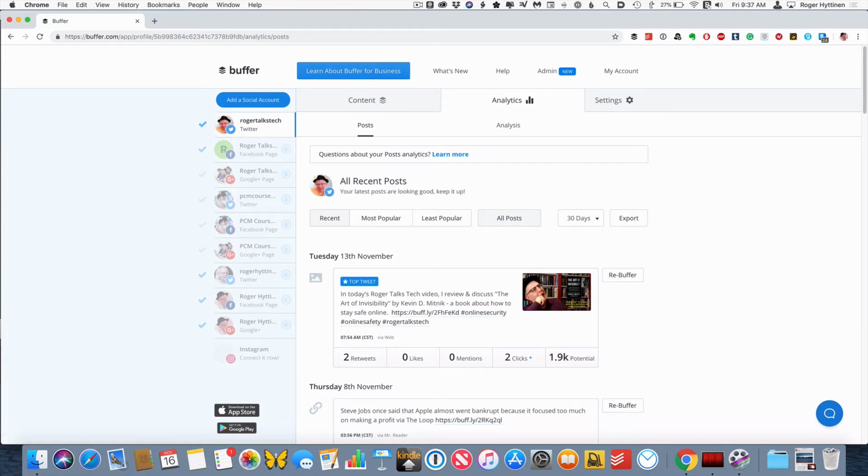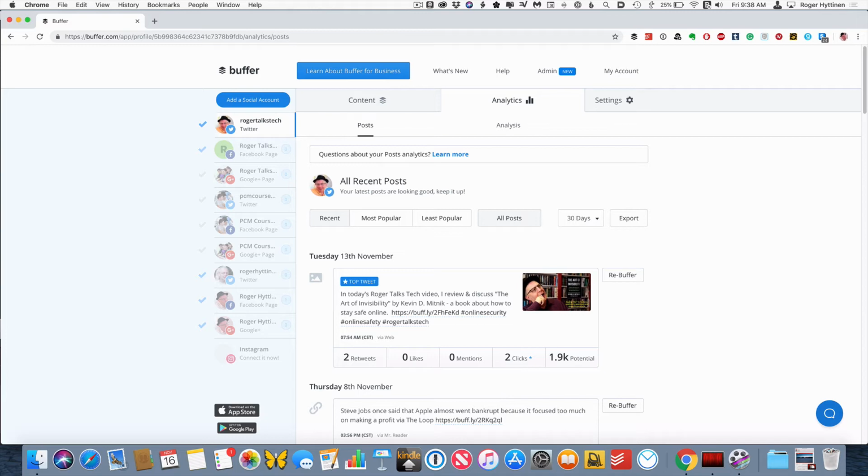There are also other applications that have their own Buffer extensions as well, such as certain RSS readers in which you can share articles directly to Buffer from within the application. Additionally, there are WordPress plugins that you can add which send updates to your Buffer whenever you publish and or update WordPress pages or posts. So that can come in handy as well.